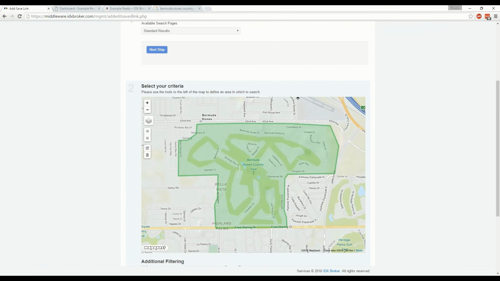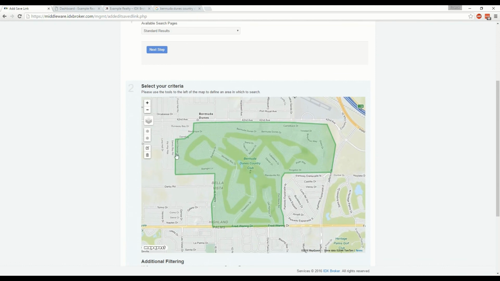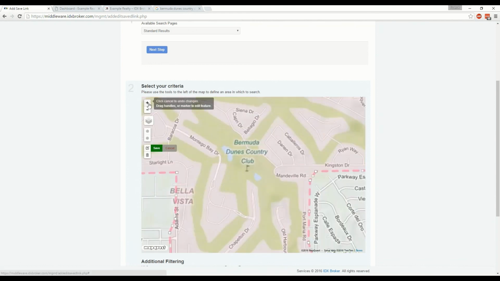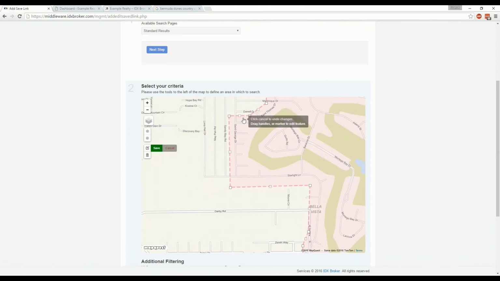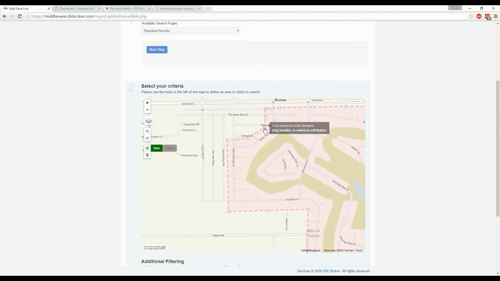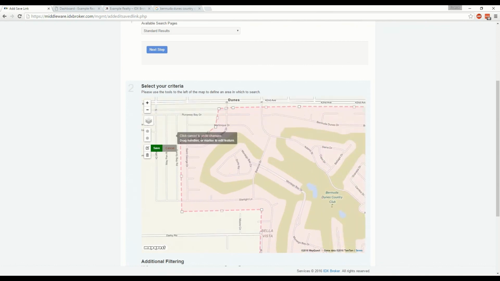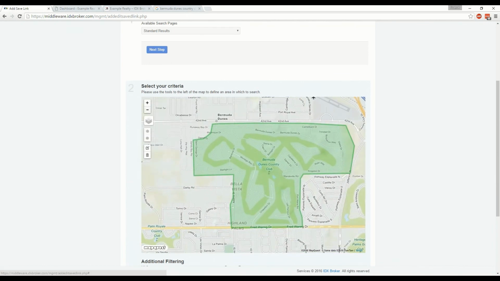So now what you want to do is basically whatever elevation you set this map at, this is what the results page is going to show. So if you want to kind of zoom it out a little bit, you can definitely do that. Let's say you want to make some changes to it, so you got a little edit button right here. You can edit your layers. You can take and zoom in a lot further once you do that. If you want to make any minor changes, just drag one of them and it'll move it out a little bit. So you can always adjust it, whatever you need to do just to fine tune it, make your save changes. And now wherever you set your elevations, that's what's going to show on that results page.